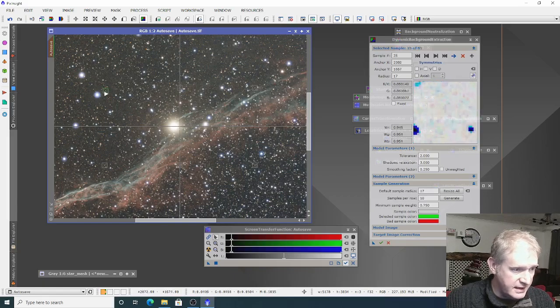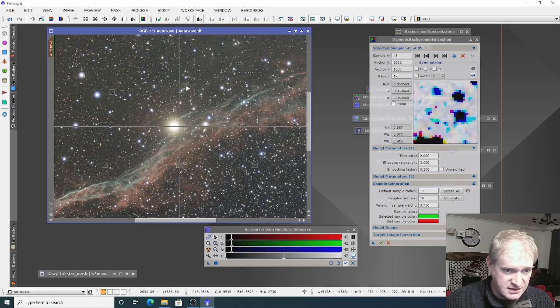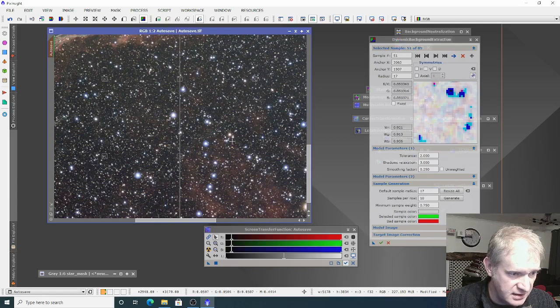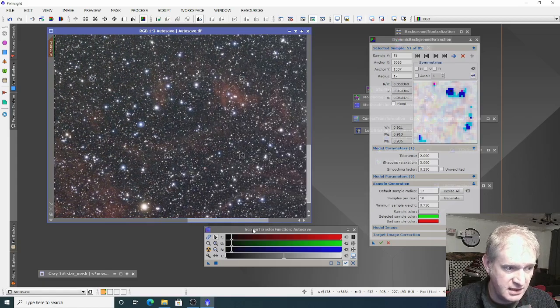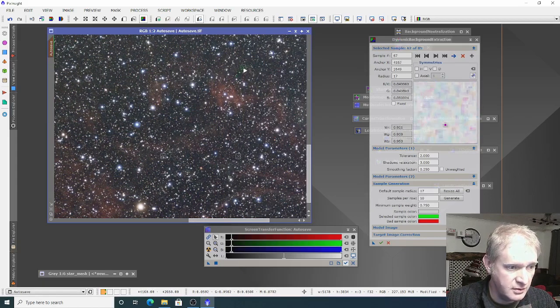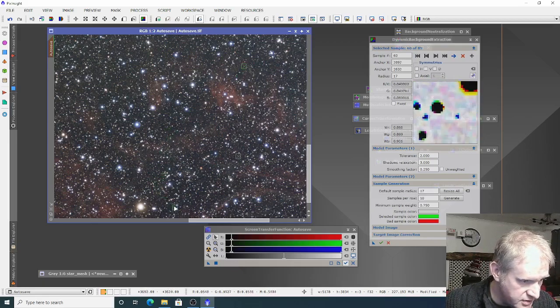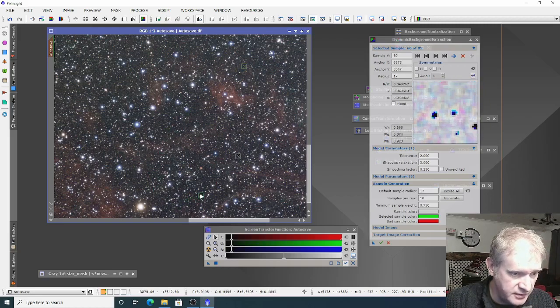Now what you ideally have to do is go through and move every single sample so it is not on a star. Can you see how difficult it is in this area, because there are literally so many stars? So it's going to be a bit of a tricky process, so I'm just going to go through a few of these. The other important thing is to make sure that there aren't any samples in the nebulosity, which we want, because it will think that that's part of the background to be removed. So I'm just going to move any of these that are in the red, because I don't really want the nebulosity removing at all. So I'm just going to go through a few of these.